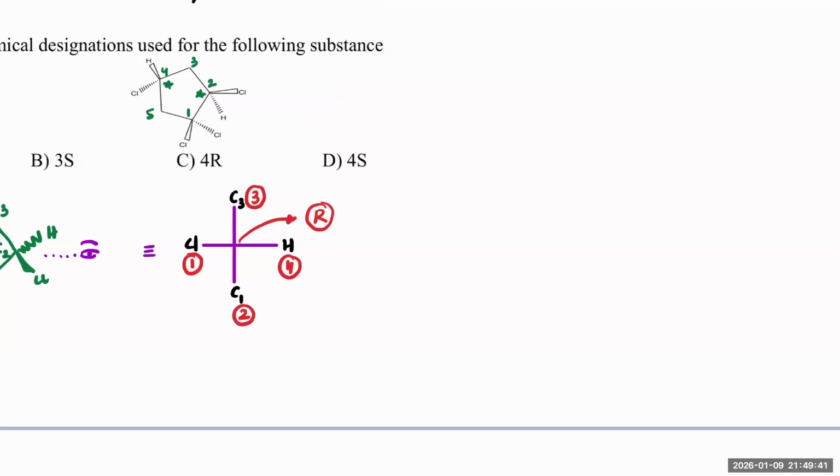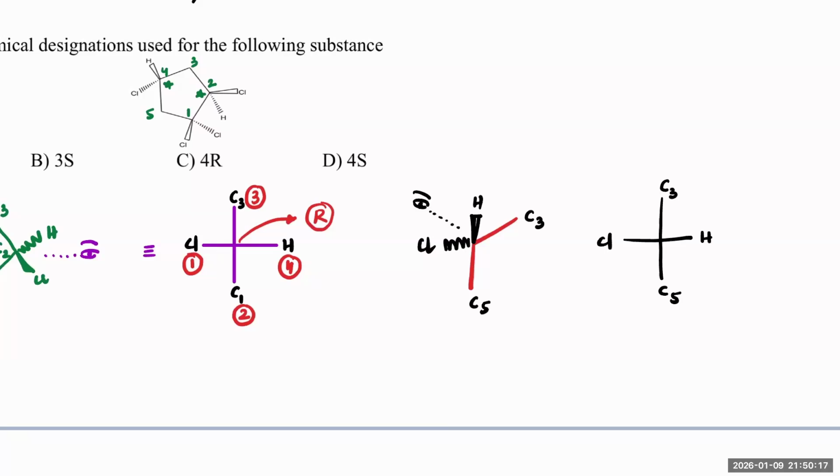Now let's do the same thing at the fourth position. So put the structure the same way, the way it is. Like this it is there. And then hydrogen is coming out of the plane and chlorine is going inside the plane. So when you watch it from this end, everybody, considering this carbon 3 is the head, carbon 5 is the foot. In that case, if I write the Fisher projection here, C3 and C5, you will notice the hydrogen is coming towards the right, chlorine is going towards the left.